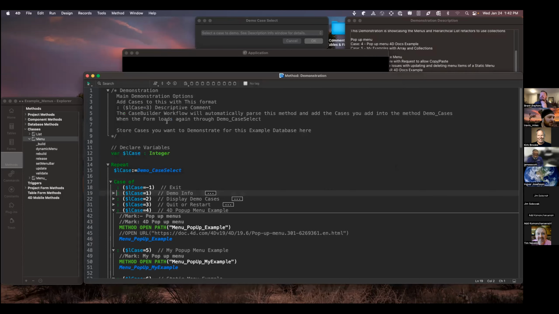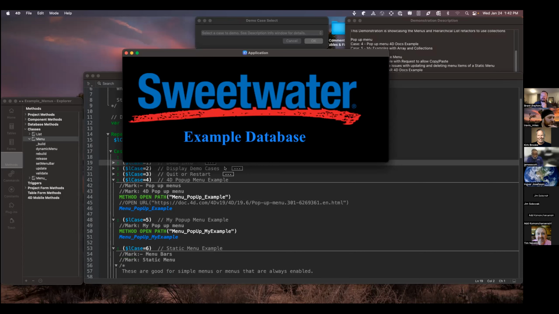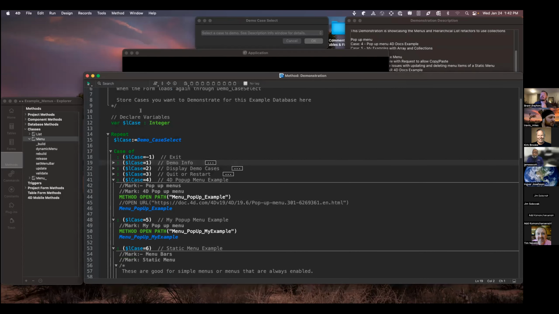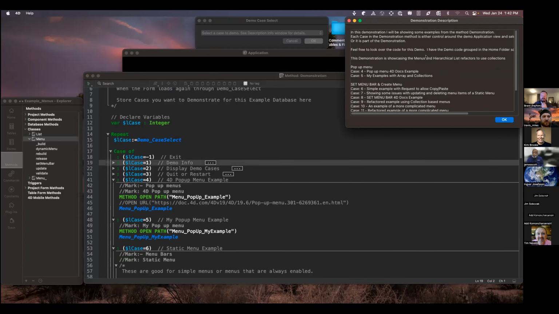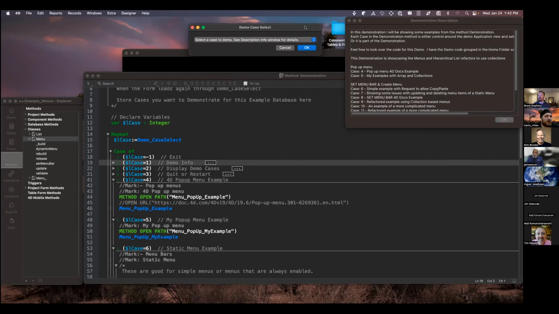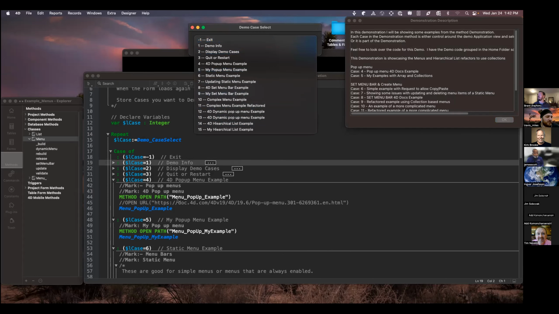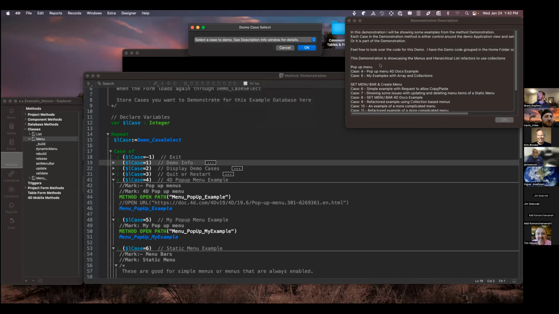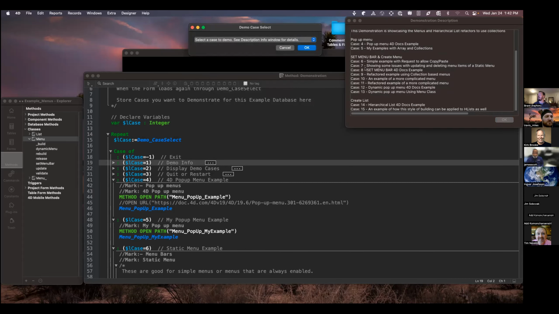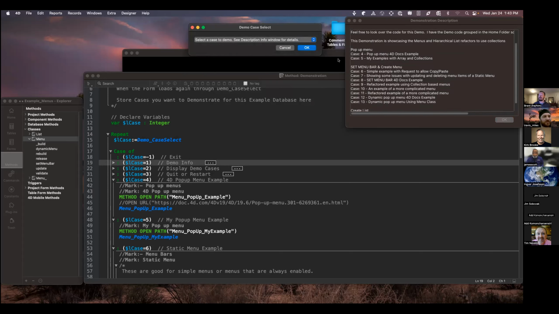So I'll give a little context here. I have this main method here that actually starts up when you start the application. It has this nice demonstration that walks you through each of the pieces that I'm showing. This also starts up with the application, and then this nice choose box here that shows all of these cases in this method. And so I'll just walk through each of these here, explaining each of these different menu types and the thought process behind them. Please stop me for questions if you have any.